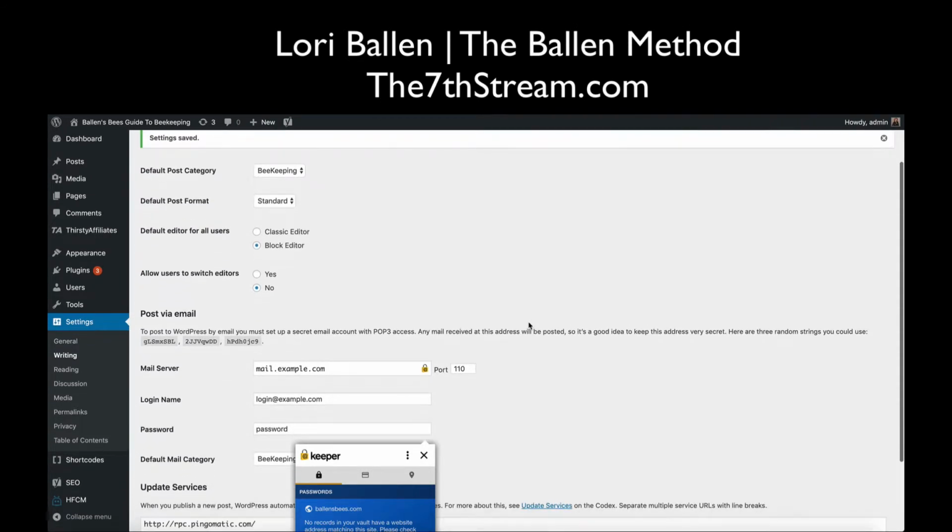If you don't see it, it's possible that you're using a theme that for some reason does not have the newest version. It does not have blocks activated, so you may need to update your theme. You might also have to contact your developer or whoever it is you have WordPress through. There are actually some websites that are refusing, even though they're on WordPress, to update to Gutenberg because they've got other plugins that cause a conflict, because the other plugins have not yet updated their codes to work well with Gutenberg. They're not allowing Gutenberg to be activated.